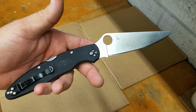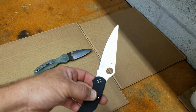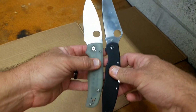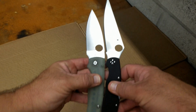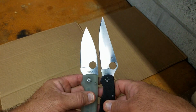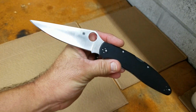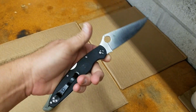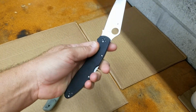I didn't think I was going to like this knife at first. It is pretty big. Those of you that have one already know. But as you can tell, you're looking at about 3/4 of an inch on each end at least. Did end up really liking this. Once you carry it for a few days, at least to me, it does not feel as big as it actually is.